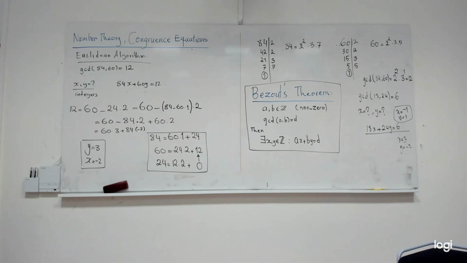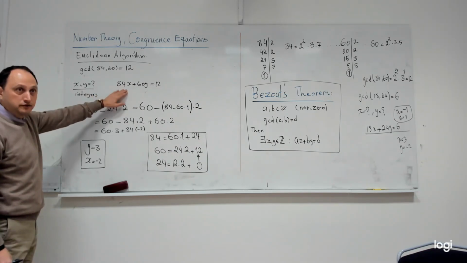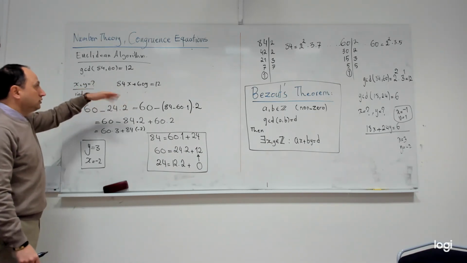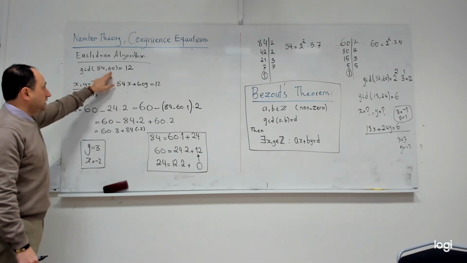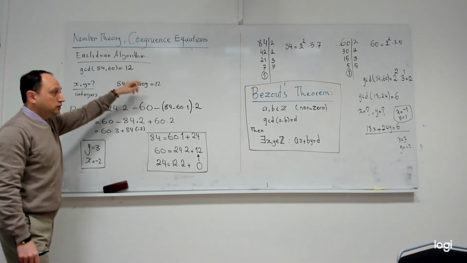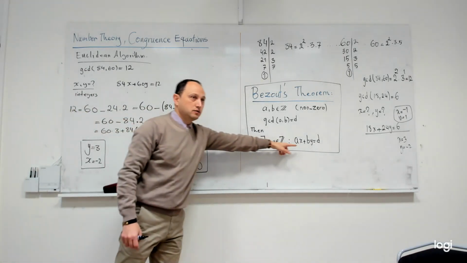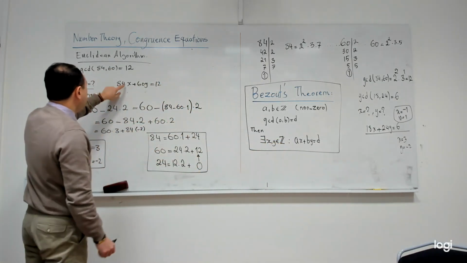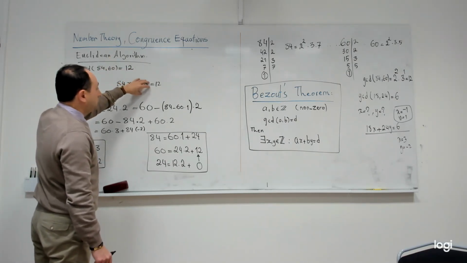Can you explain again the first step where you... Here? Yes, how did you get... where is the 84 there? So you here, 84, where is it coming from? So no, I told you that. Whenever the point of this question is that we find the common divisor, according to the Bezout Theorem, we should be able to find x and y so that 84 multiplied by x plus 60 multiplied by y becomes 12.